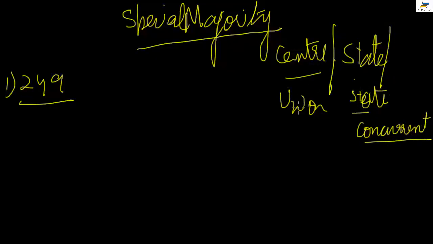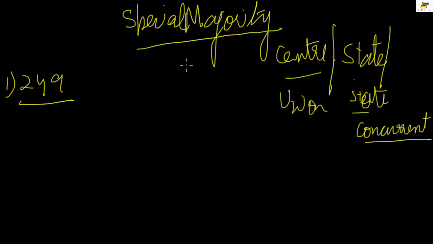So in the concurrent list you have subjects like criminal law, criminal procedure, transfer of property, or forest. They are part of the concurrent list, right? And if you talk about the state list, there's a huge list. Actually in the state list you have 66 subjects, for example, gas, agriculture, and income. That is part of states. A very important thing: State Public Service Commission is part of the state, not part of the center, please remember that. And then in the center there's a huge list, right?